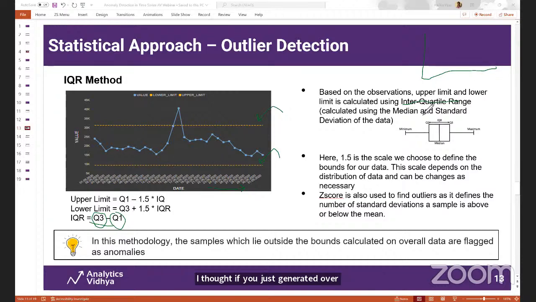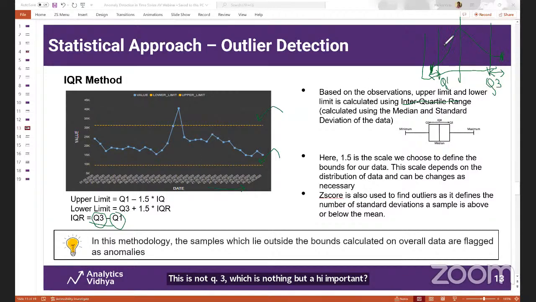If we were to plot the distribution of our data, and if we talk about the interquartile range, if this is our median, this is our minimum value that we see over here, and this is our maximum value that we see over here. So we have 25% of the data between the minimum and the lower quartile or Q1. We have 75% of the data from this end. And this is our Q3, which is nothing but our higher quartile, upper quartile.